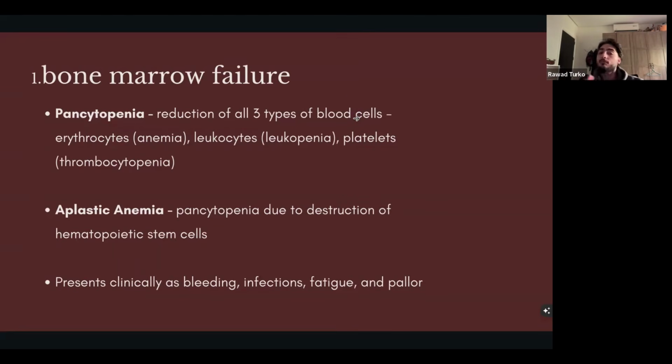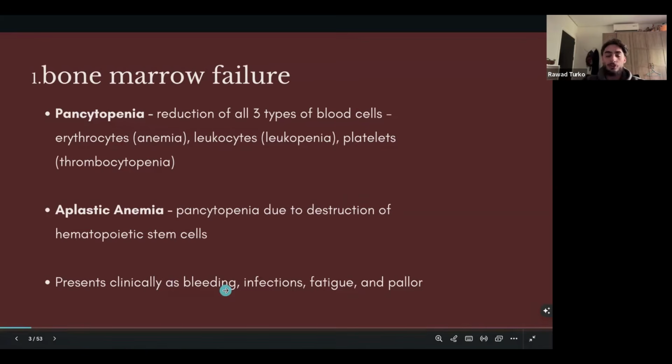And you guys already know from the same block that when you have thrombocytopenia, you might see things like purpura, gum bleeding or epistaxis, or easy bruising. All these things are pointers to thrombocytopenia. Okay, so these are the clinical presentations. All of them are going to present the same clinically. When we want to determine the cause of the pancytopenia or the aplastic anemia, that's when it gets a little bit more confusing, and we have to focus more on investigations like history, or genetics and karyotyping, things like that.